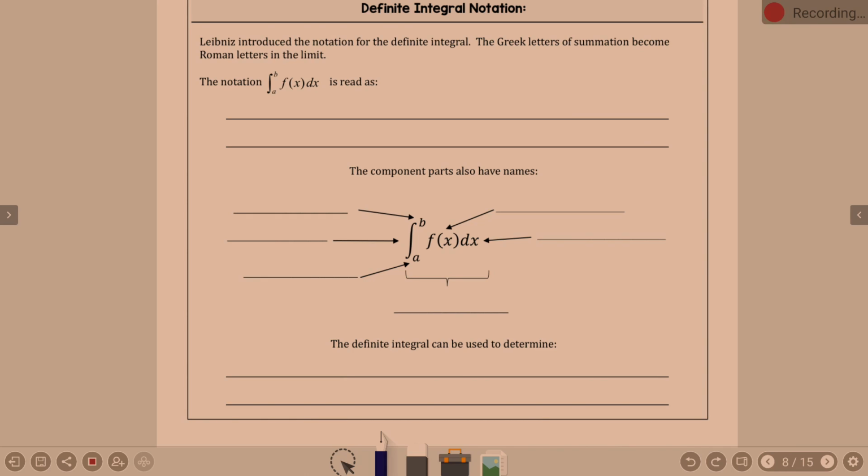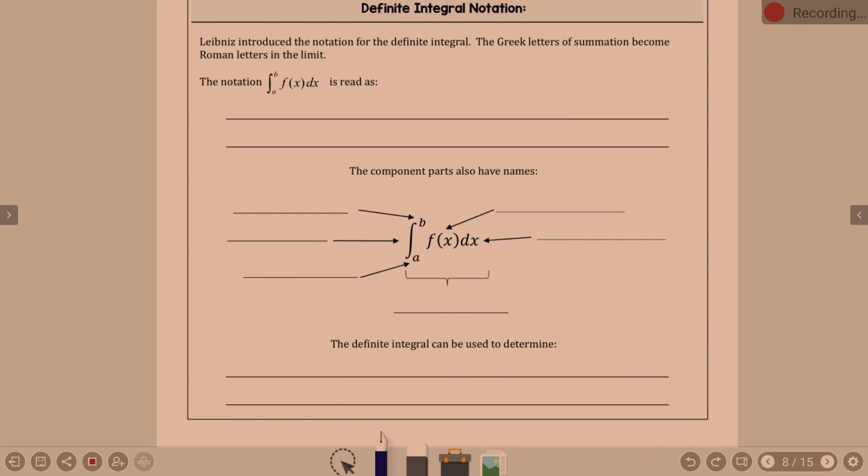So the definite integral from a to b, or on the interval from a to b, and if we want to get official, it's from a to b of f of x with respect to x. So that dx, when I read it, I usually just read dx, but it talks about with respect to what variable we are integrating. We kind of talked about that a little bit with derivatives. It's the same type thing here.